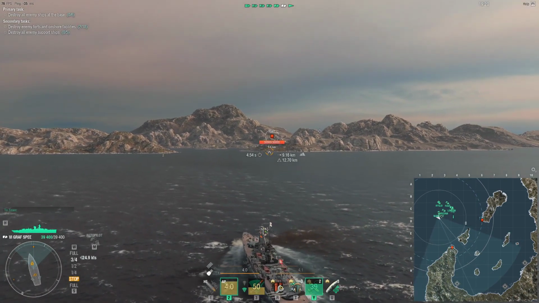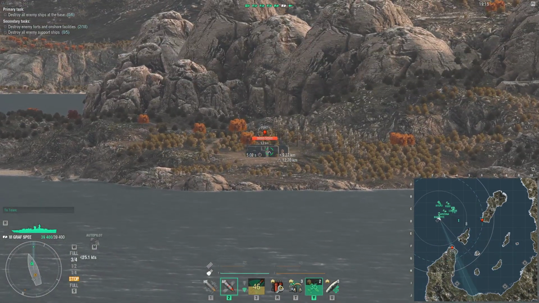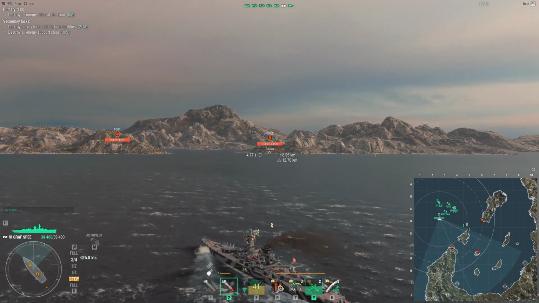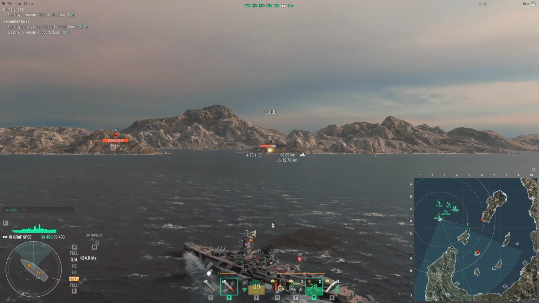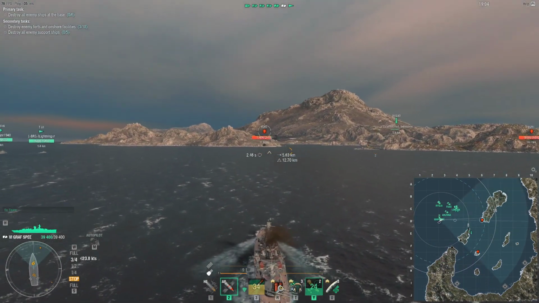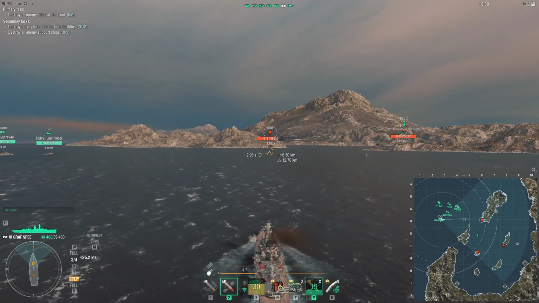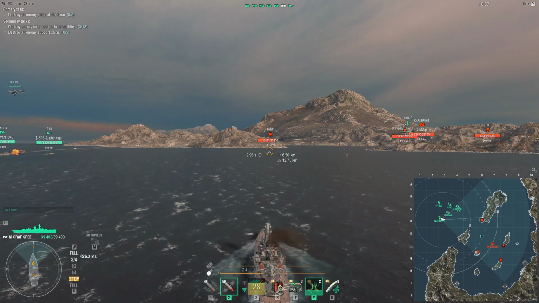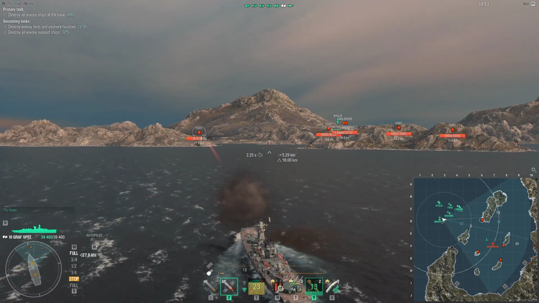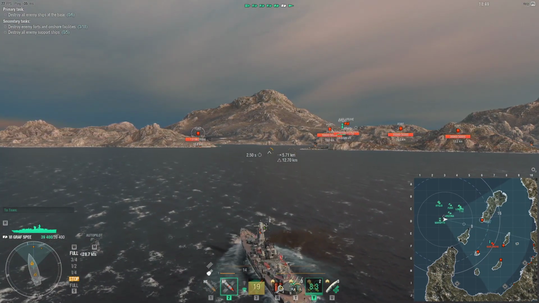But what it's really good at is what the earlier video you saw this week, where I showed the Nurnberg replay from Brooklyn. The Graf Spee is also an excellent choice for doing the north spawn kill route. And instead of shooting buildings like you do with Nurnberg, your concentration as you head north with the Graf Spee is the forts.